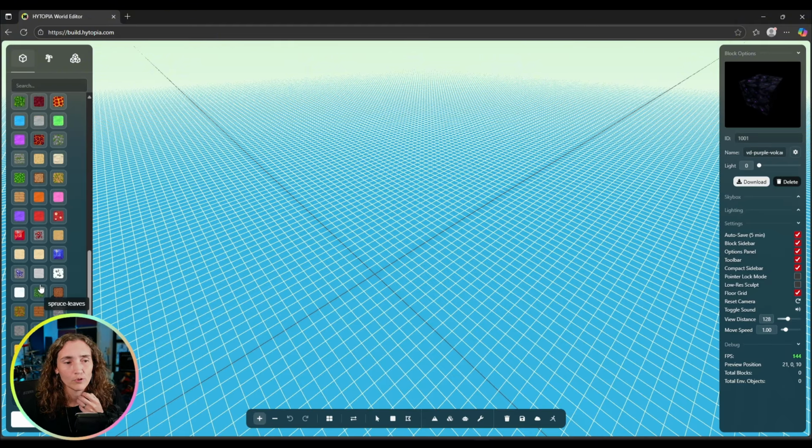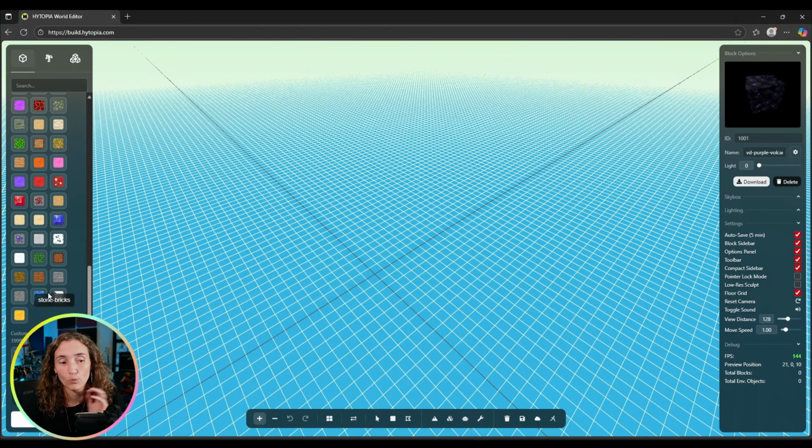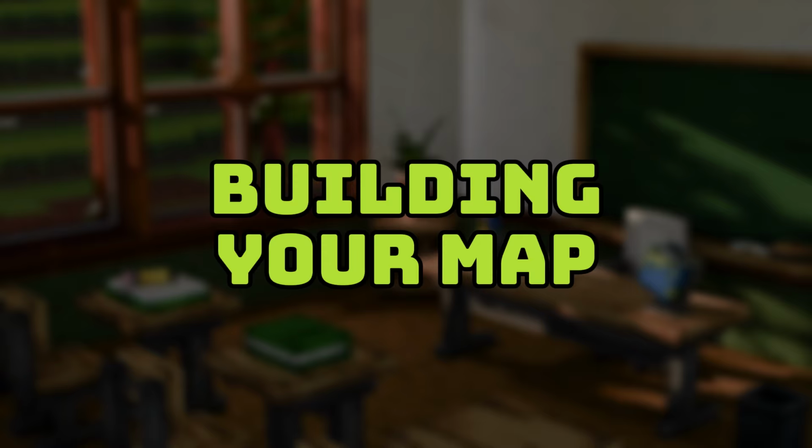You don't have to do this if you really like the Hytopia blocks as they are. But if you want to do any sort of custom blocks in your game, it's best to just make placeholder ones, use those in the build, and then change those texture files out later when you have a better idea of what you want. So I'm going to go ahead and make a bunch of placeholder blocks and then use the layout that I sketched on my iPad to build out my map.